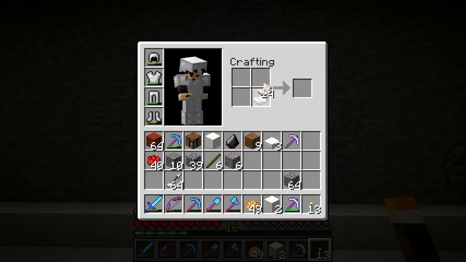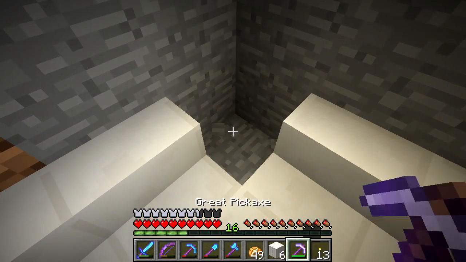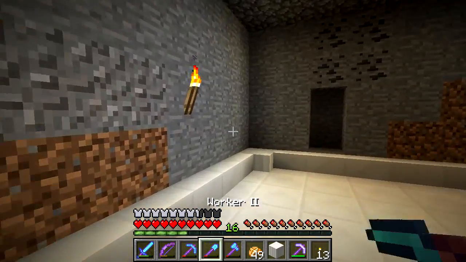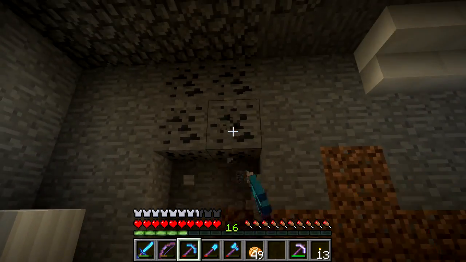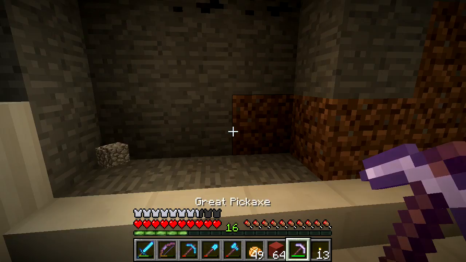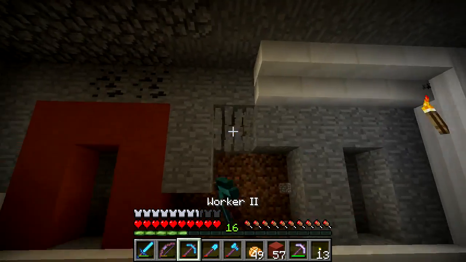Have just a little bit of quartz left. Let me just do that. That's going to give us enough to make 6 of these. So let's just get this in. And we can add one to that. So now I'm thinking that the rest of this world is going to be the red stained clay. So we want to kind of do this and then knock this out.